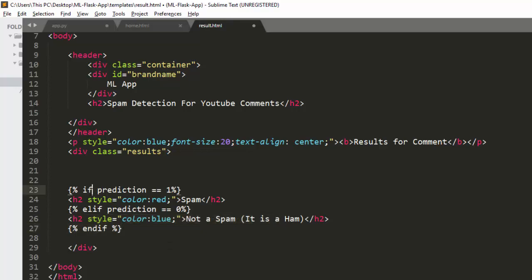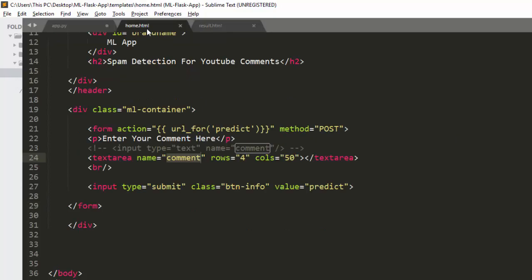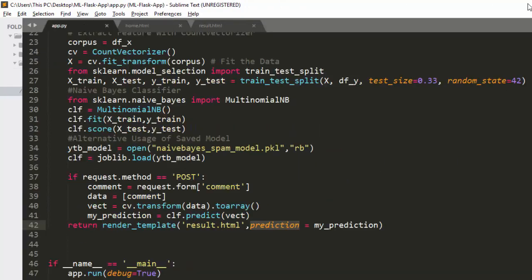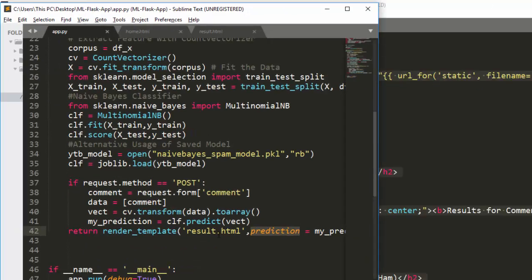So if this was a for loop, for example, it is going to be for and endfor, right? That is how to do it, just like in Julia. Okay, so it's going to be if this is not 1, it is this, like that is the main idea about it. Okay. Now we are done with it. We understood the basics about it, and let's see whether our app is going to run perfectly.